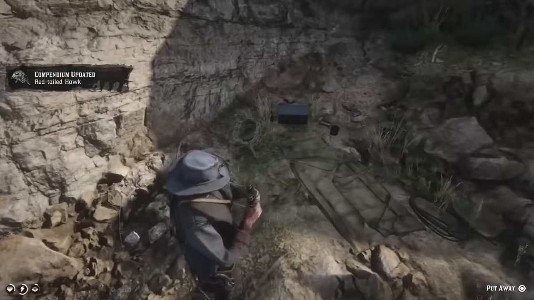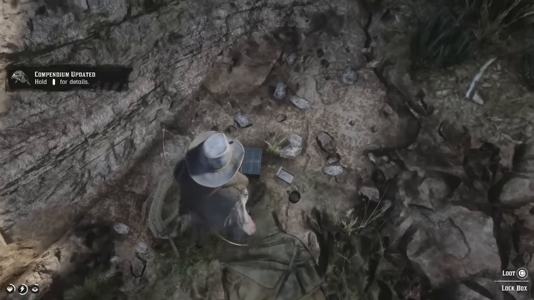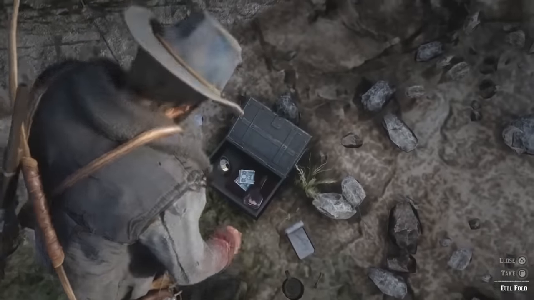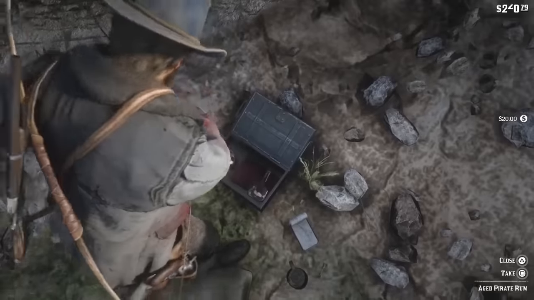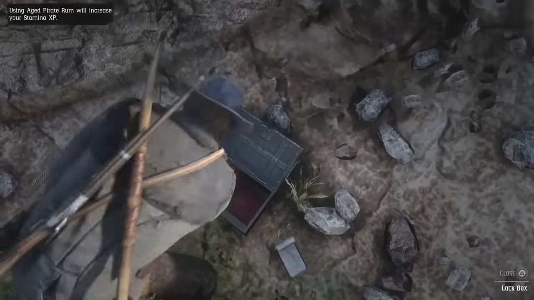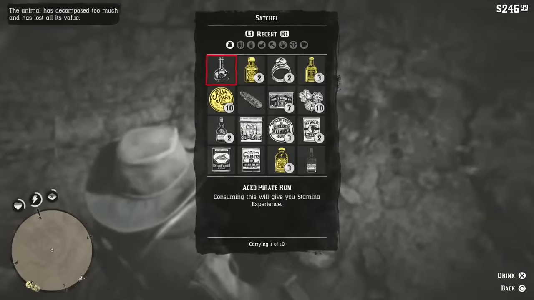I'm not going to bother killing these chaps until we can kill them in the right way. I think that's pointless. We need to buy a varmint rifle. Aged pirate rum and a billfold. $20. $20. Aged pirate rum and a coin sack. $12. So $52. And this aged pirate rum.